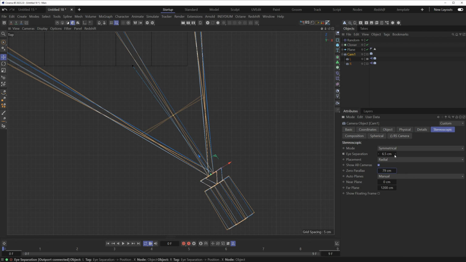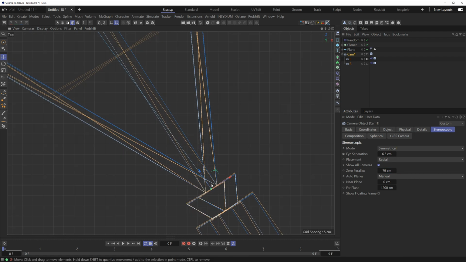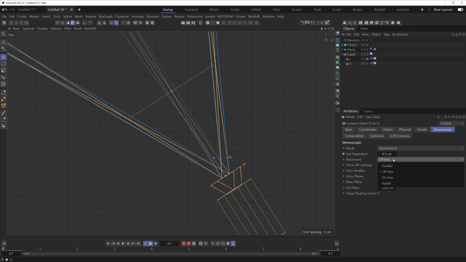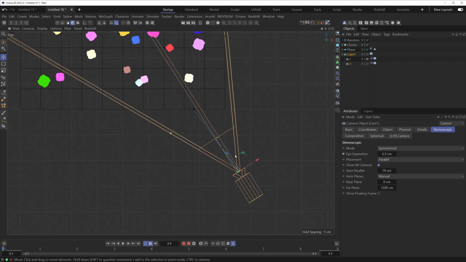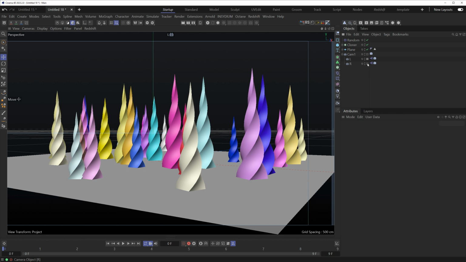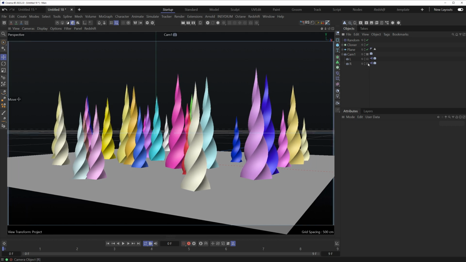If you want to implement that, you'll have to compute a bit the rotations based on this distance. It's not super complicated. And the same thing happens with the on axis or off axis, but usually you're going to use parallel. So at this point, we have a camera rig that goes, actually, let's see.